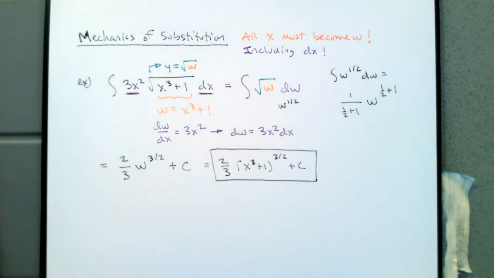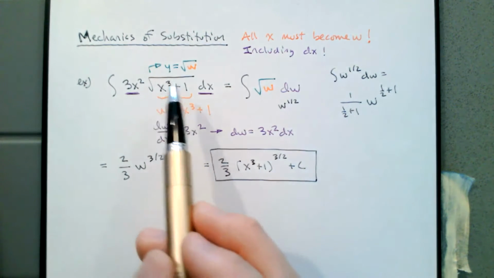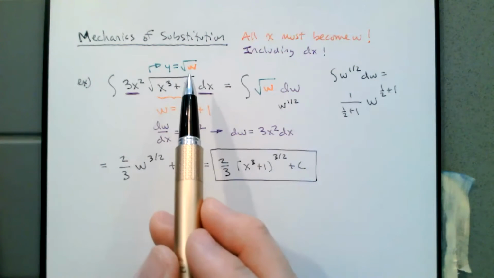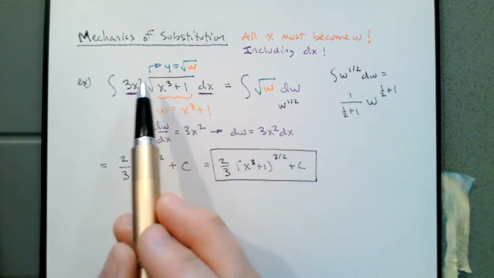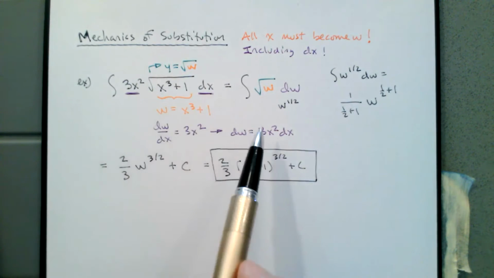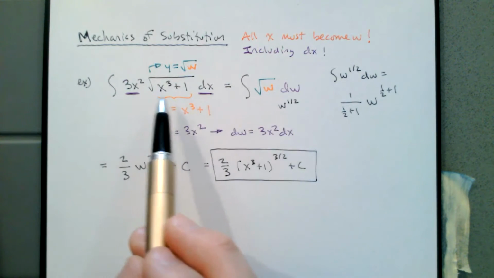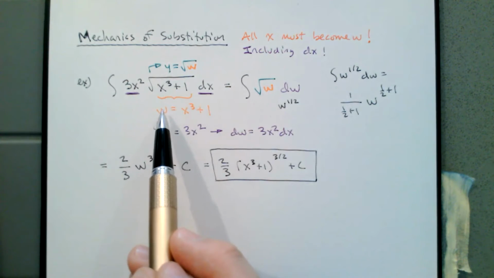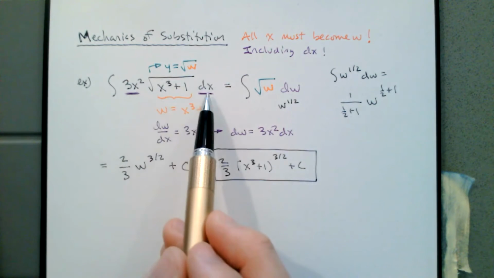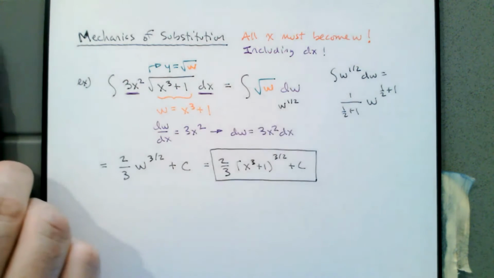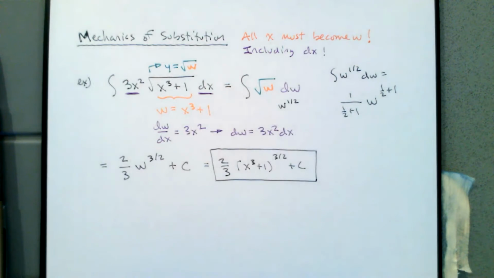So what we're looking for is something that we can see is going to be an inside function. Then we identify the outside function, the thing that's going to be the function that we're actually integrating in the process. And then we look for the derivative of the inside. Do we have a constant multiple of the derivative of the inside to serve as dw? Because all these x's must become w's. The x cubed plus 1 gets replaced by w. And the 3x squared and the dx, those two factors together, became the dw. So it's 3x squared dx. All those factors are in that dw.